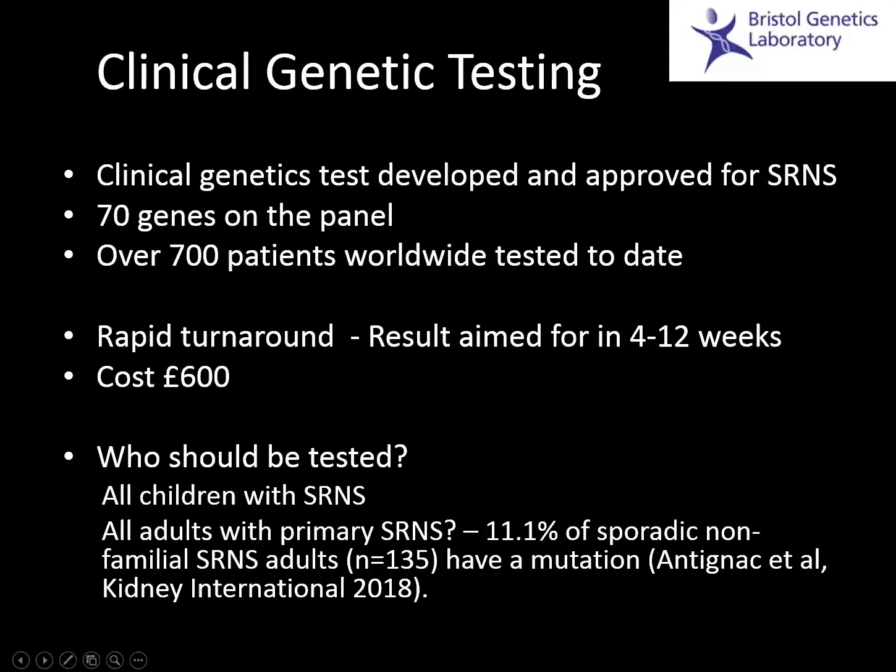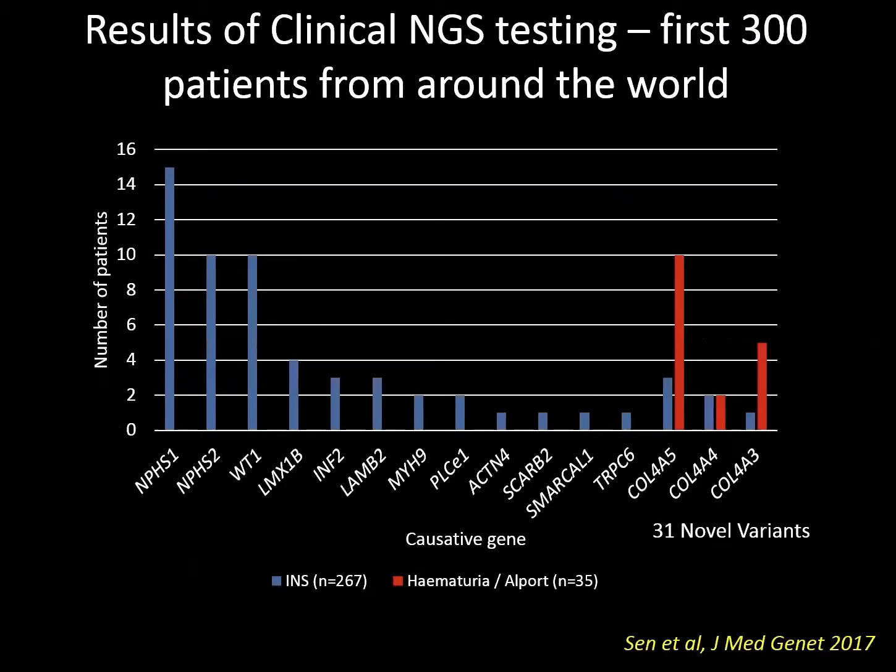So next slide. This is just an audit we did of the first 300 patients from that clinical genetic testing. And again, it illustrates, A, that a lot of different genes get picked up this way, and B, that there's this phenotypic overlap. The red bars on the right-hand side show the patients who were referred with suspected Alport syndrome, but in blue for those genes are patients who were referred for SRNS, so nephrotic syndrome, but turned out to have an Alport's gene mutation. So that again illustrates that phenotypic overlap that you wouldn't necessarily suspect clinically.